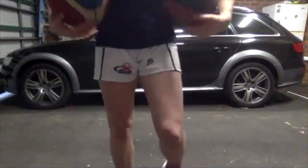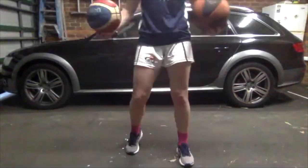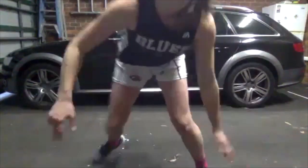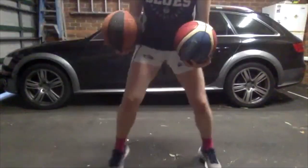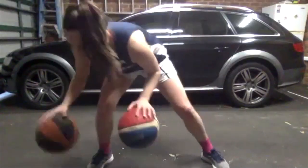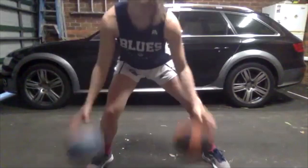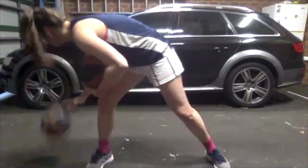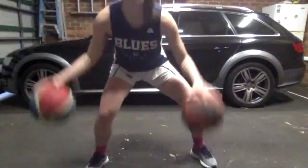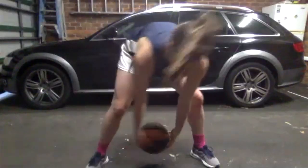All right. Now an even trickier one, which I'll admit I still need to work on, but we're all here to practice. So we're going to go one for a front crossover and one in between. So it's going to look something like this. And I told you I need to work on it too. I need to get in the backyard and work on it. So one through the legs and one crossover and then pound. Just give it a go. Of everyone. Woo. Keep going. Woo. Lost my balls.